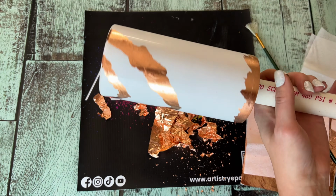And I love how it looks so far. Such a pretty metallic shine going on. Then we're going to use glitter glue and some of our glitter. This is Wish in small, Calamity Jane, Desert Rose, Gold Fever, and Starlight Glitter Flakes.